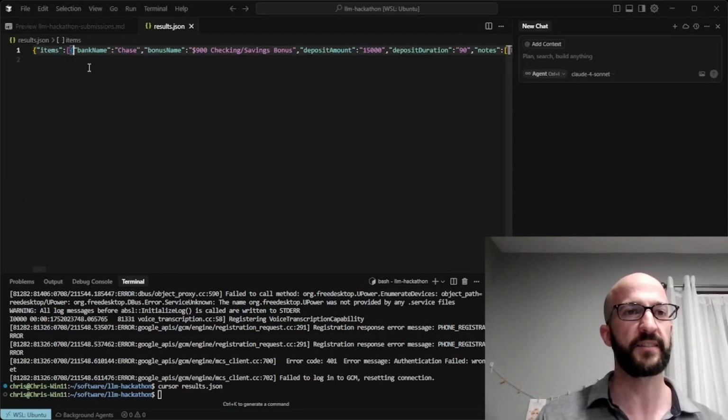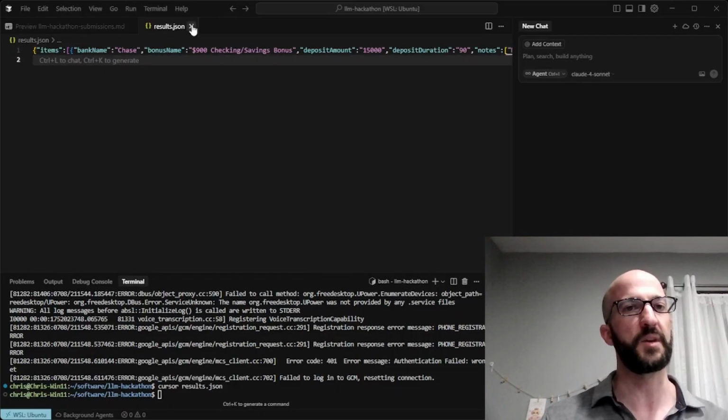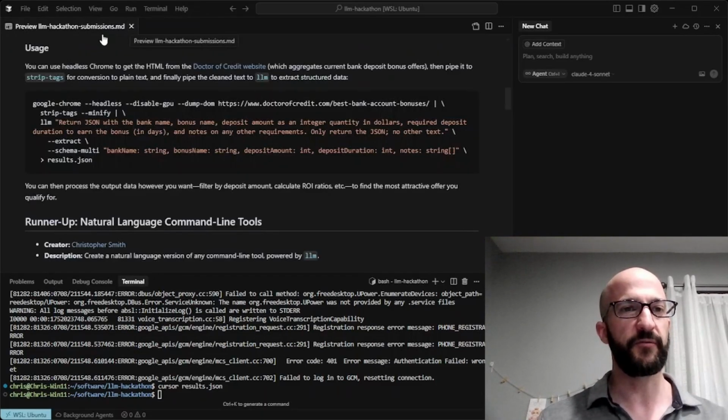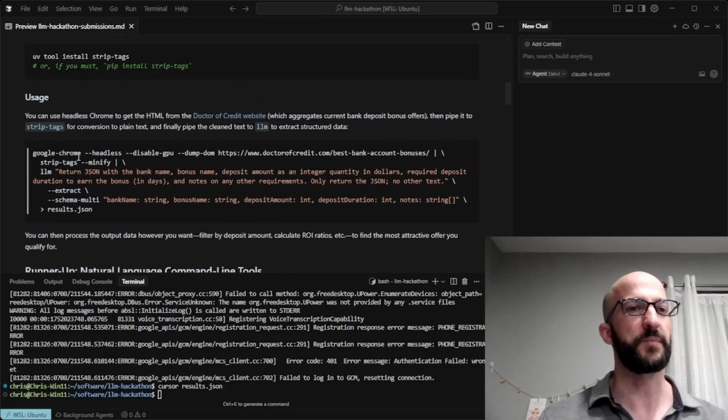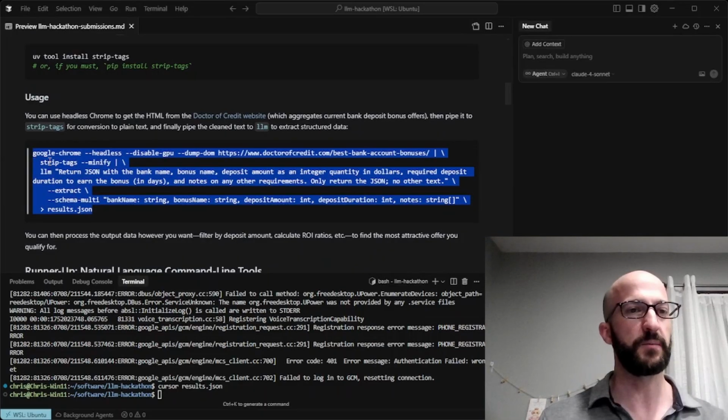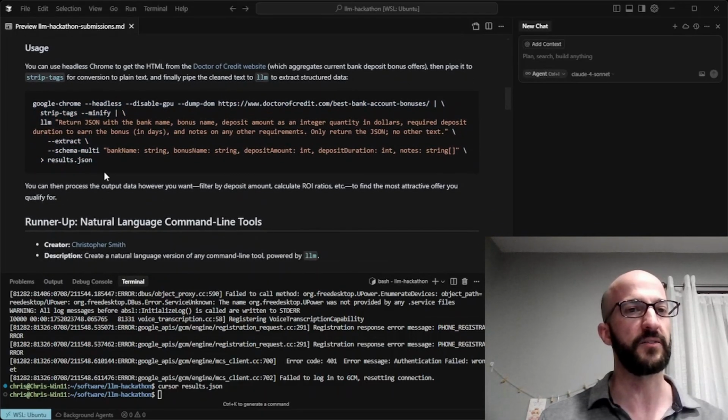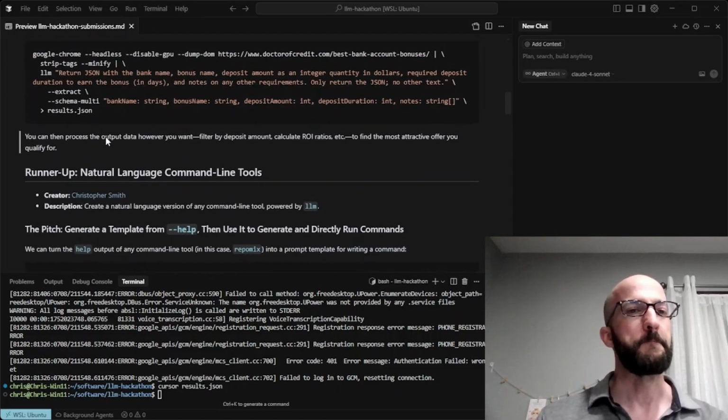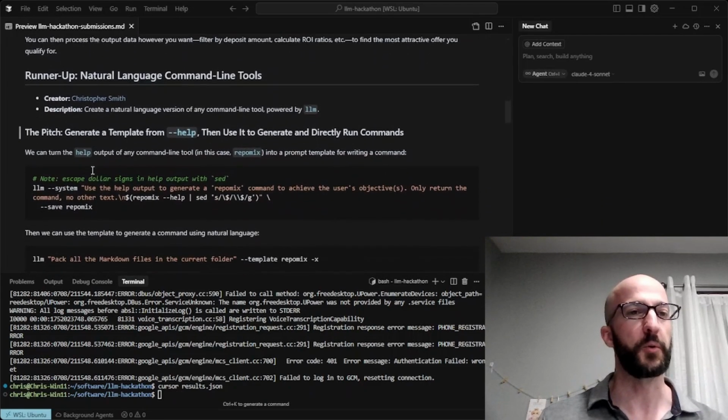Okay, yes. So we in fact got this JSON. It puts it all on one line, so it's not pretty. But if you wanted to process this, it does have integer values that you could use for calculating ratios and that sort of thing. And you could always put this through a JSON prettifier to make it more readable if you wanted. So that's the first project. I think it's pretty cool. It's a very practical use case, and as long as you just save this command, it makes it very easy to come back later and do this again. And you do it just with one command, which is pretty cool.